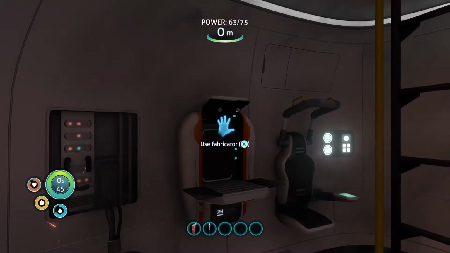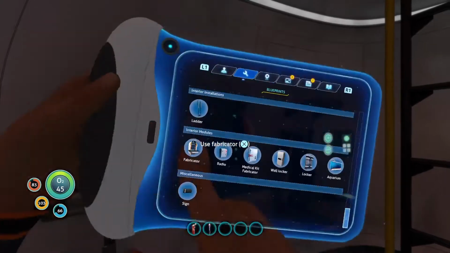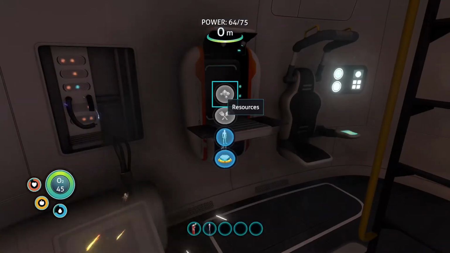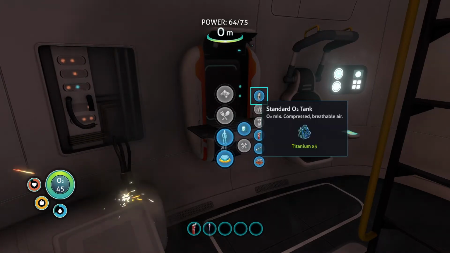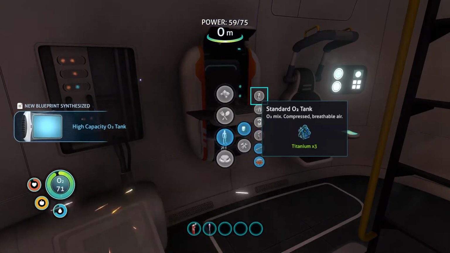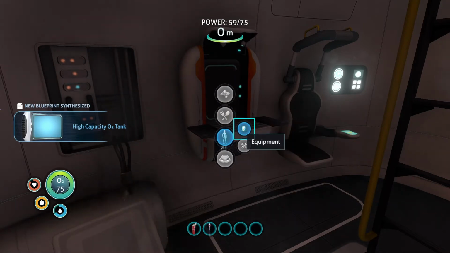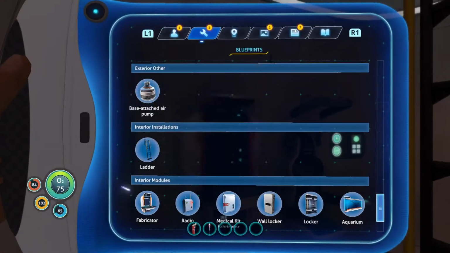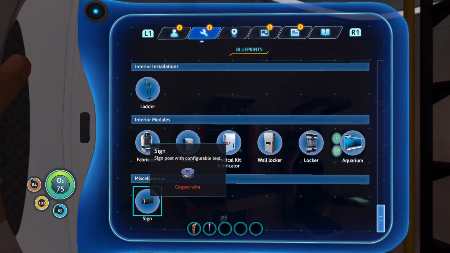For some reason, I think I'm just breathing normally. If I go inventory equipped. Yeah, I've got nothing equipped, so I should, equipment standard O2 tank. So I don't care that I'm using up most of my... New blueprint acquired. Ooh, where's this? Where can I find this?